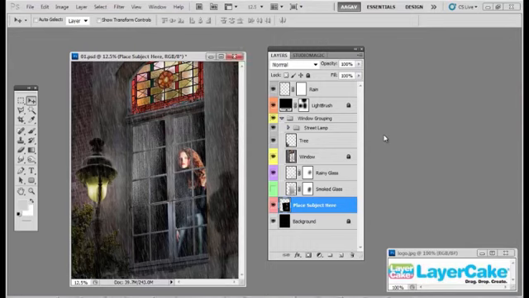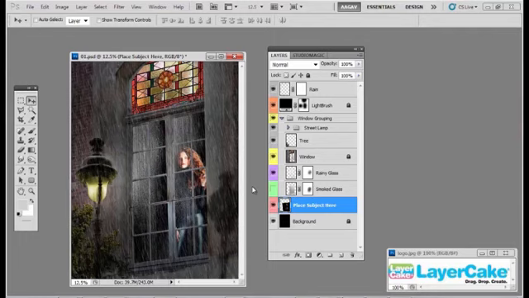Now there are three ways to work with the move tool. The way that we recommend for the most part is to leave the auto select off and select the layer that you want to move around. So for instance, I've selected her. Now when I go in here and click inside, I can drag her around inside the image to place her exactly where I want. I'm going to press Ctrl or Command Z to put her back.